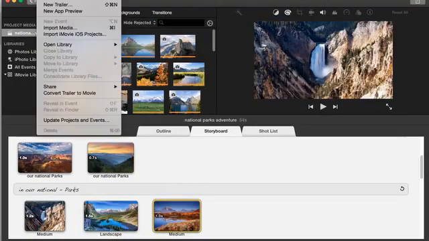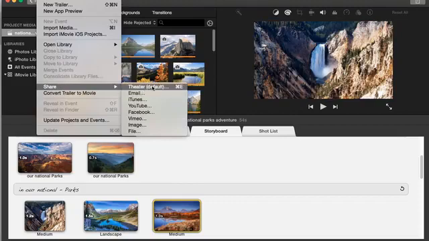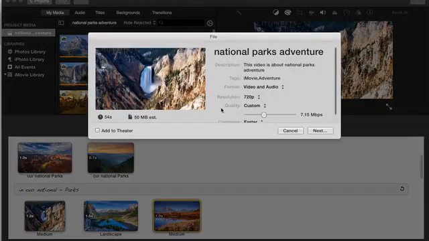Okay, so now that we finished our iMovie trailer, how do we save it? Go up to the File menu and then down to Share, and there are some different choices, but if you just want to save it as a regular movie file, click on File, and there are some choices. You can save the video and the audio, which in most cases you'd want to do, or you can save the audio only. Resolution, you can choose between 540, 720, or 1080. We're going to leave that set to 720p.